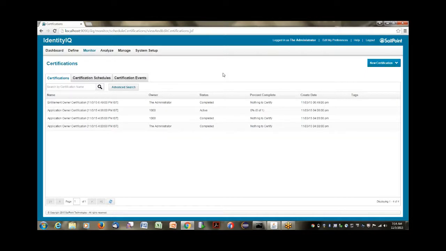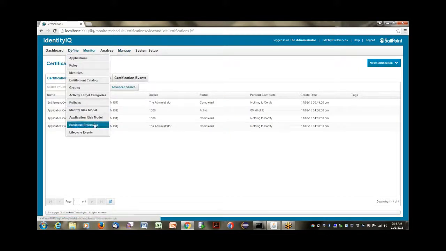So what are workflows? Where do you define them? If you go to the define option, there is something called business processes. What is a business process? A business process means a sequence of events or sequence of methods. When you take a Java application, inside a Java application, what is a business process?